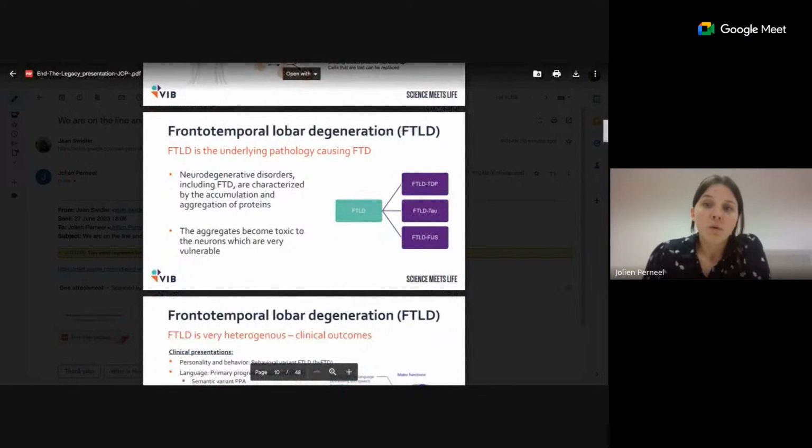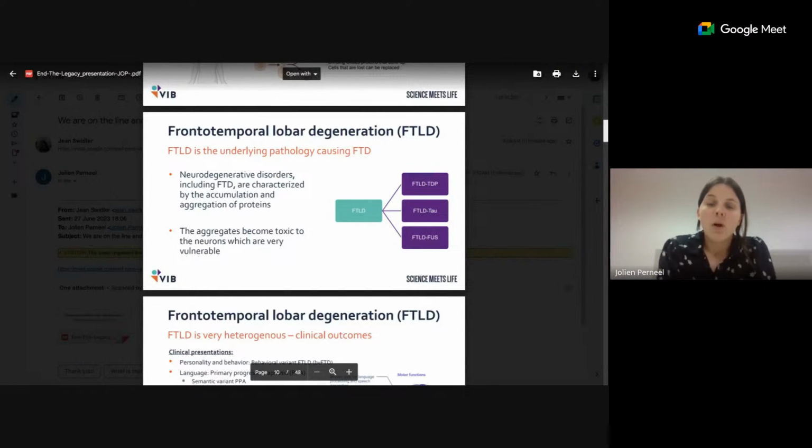So actually, almost all neurodegenerative diseases are characterized by the accumulation and aggregation of these toxic proteins, and they differ in the type of protein that is forming the aggregates or in which region of the brain the neurons are dying. And also within one disease like FTD, you can have different subtypes based on what proteins are accumulating inside the brain. And for FTD, we have identified up to 3 different proteins that can accumulate, which is why we subclassify FTD as FTLD-TDP, in which a protein called TDP43 accumulates, FTLD-tau, in which tau accumulates, and FTLD-FUS.